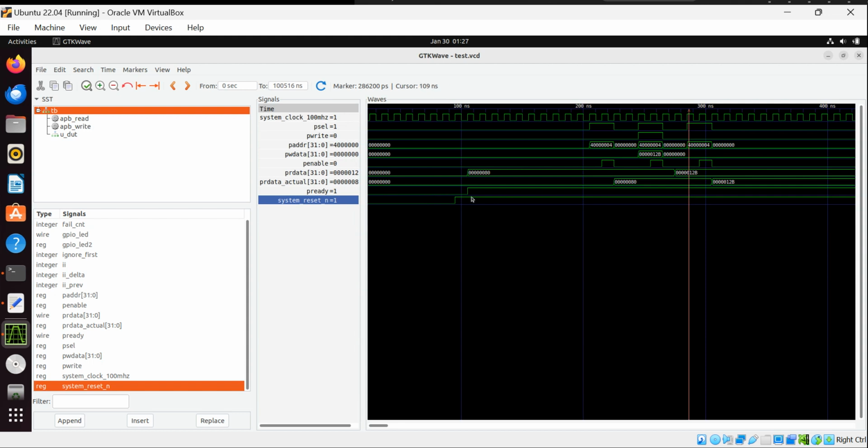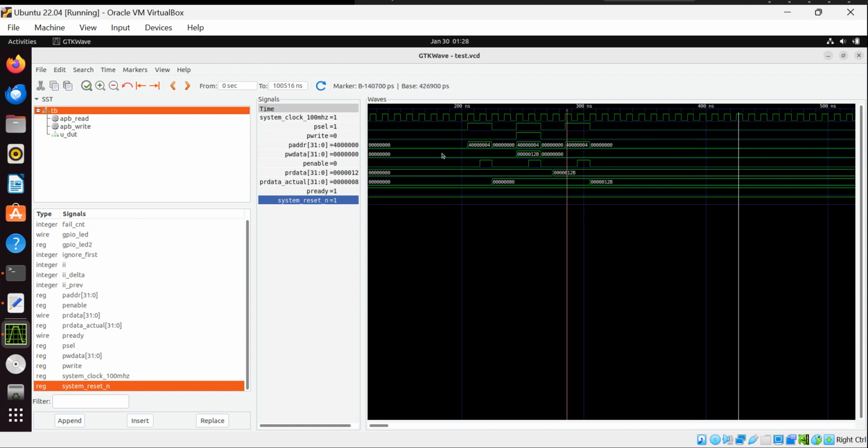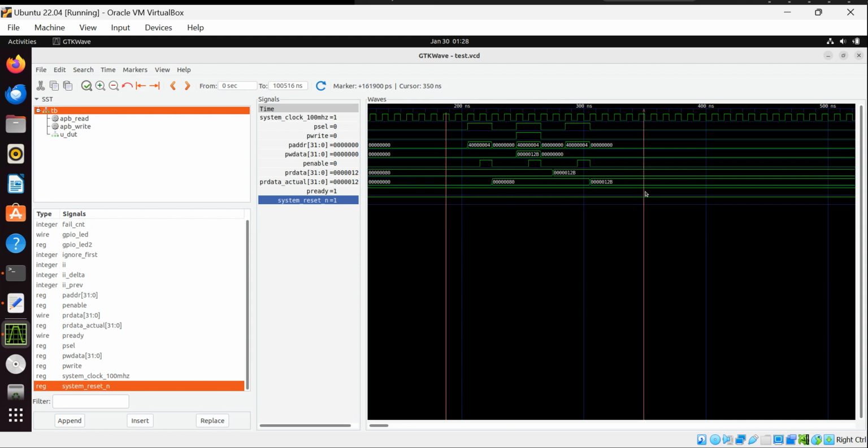But after that, it goes high and stays high for the rest of the simulation, so that every APB access finishes in 2 clock cycles, which again, I say is really important to keep things simple. So you can see that all happening.